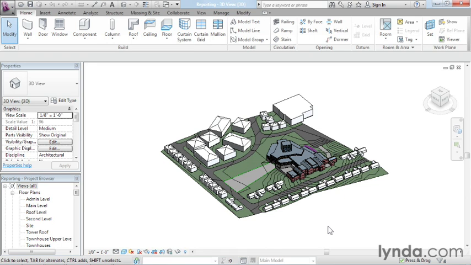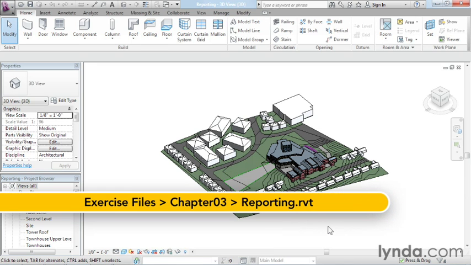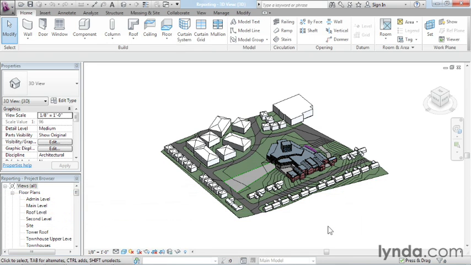So the designers have put in all this effort into building these custom curtain panels and skinning the building and spending a lot of time stitching the edges. And at some point, we probably want to know, well, just how many of these panels do we really have so that we can start doing cost estimates or other kind of quantity takeoffs. In this movie, we're going to look at reporting parameters.